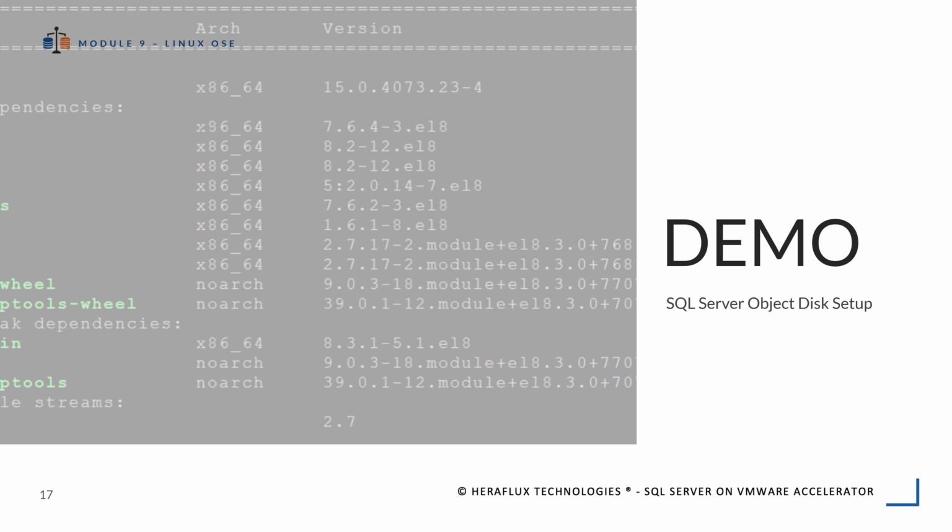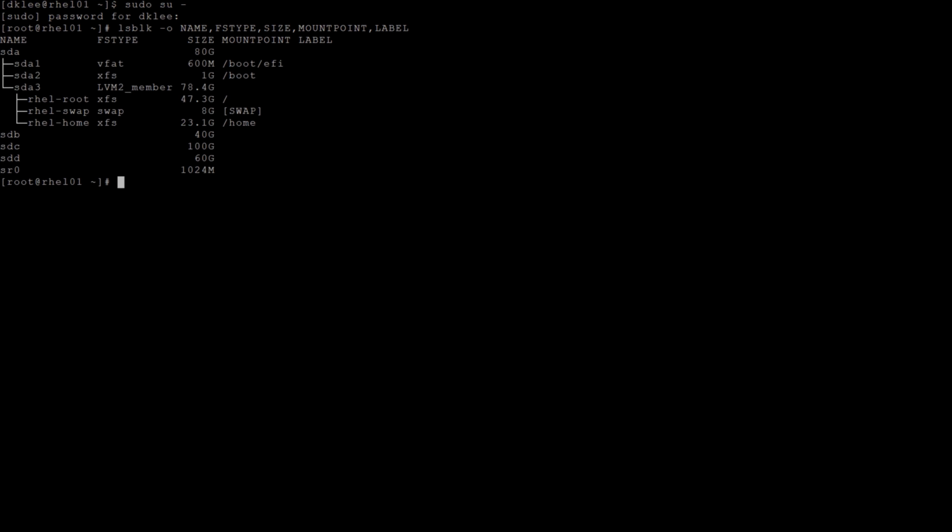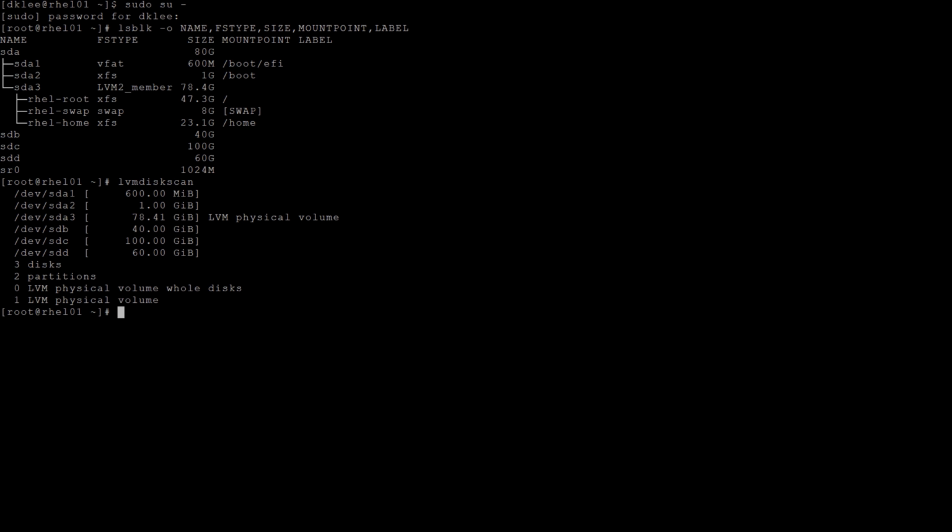Now, this next task is not the easiest. We have to make sure that we can set up our disks in a way where they can be expanded and moved around after the fact. By default, we don't get that with Linux, so we are going to sudo su as root so that every command is running essentially with administrative permissions here. We're going to list all of our block devices, and you can see we have our 4 disks connected to the SQL Server. We're going to do a Logical Volume Manager disk scan so we can see the individual disks. We're going to create 3 different disk pools.